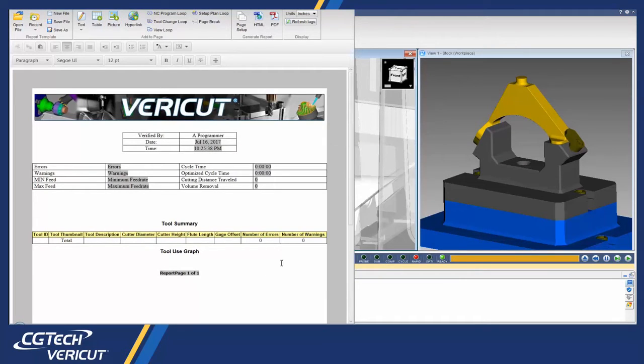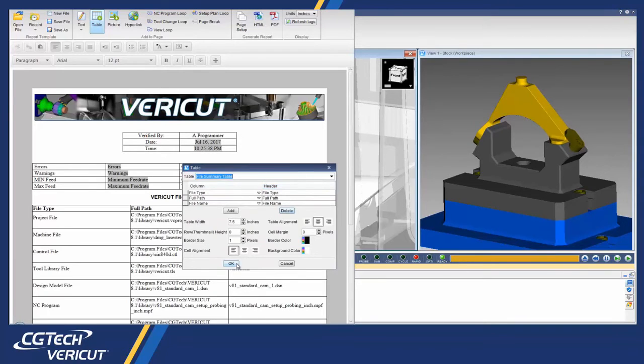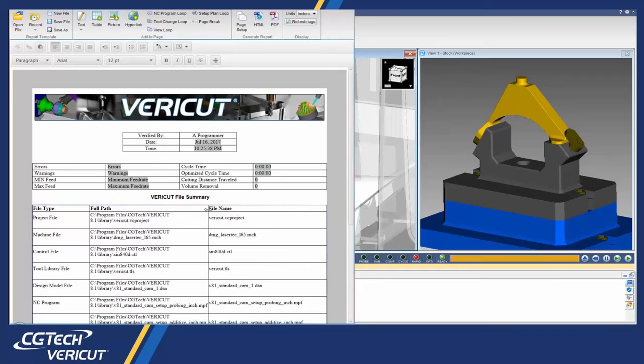Text and tables can be typed directly on the page, and formatting can be adjusted directly on the text. Tables can be modified at any time to add columns and rows along with merging desired cells. Images can also be added and dynamically modified to fit the user's needs. In addition, loop areas that show repeating content are now graphically shown on the document's display. And that's it. For more information on Vericut's report template, see the Vericut help.